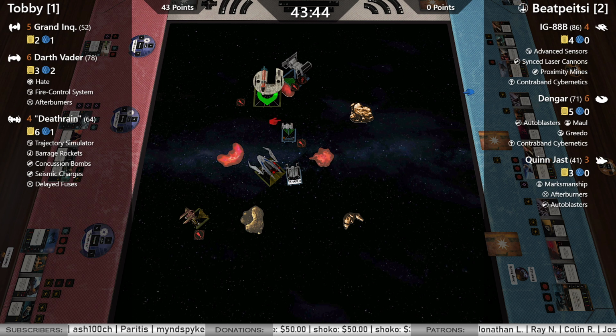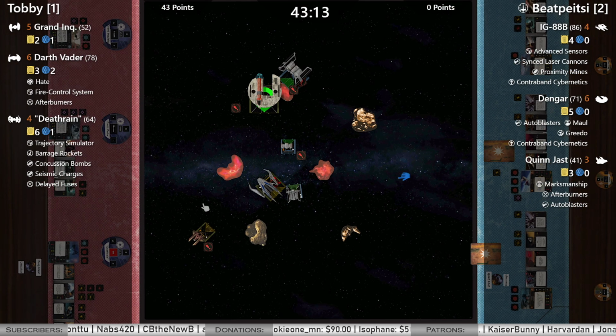2 forward from Quinn Jast. Maybe you get an auto blaster shot into the back of Vader. Sloop from IG, advanced sensor, double calculate. Sloop right. Let's look at that. Let's do this. So 2 forward here from Quinn. 3 sloop. That's not a sloop. I mean, you probably just 1 forward or 1 bank.